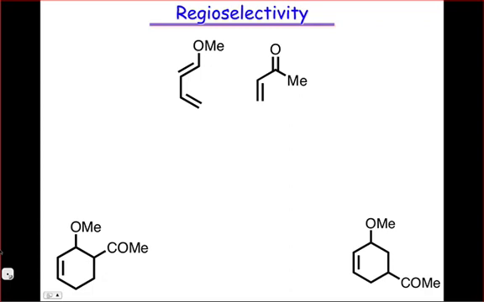Now let's take a look at the regioselectivity of the Diels-Alder reaction of two substituted components. Notice that there are two possible products of the reactants shown at the top of this slide. In the product at the bottom left, the electron-withdrawing group on the dienophile and the electron-donating group on the diene are right next to each other, and we call this the 1-2 or ortho product.